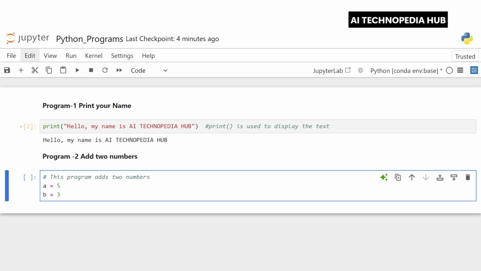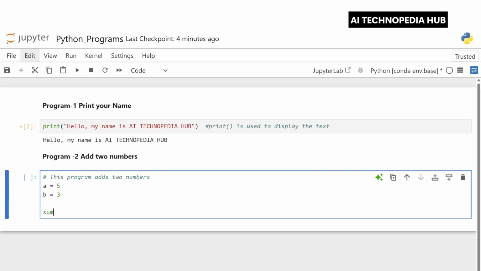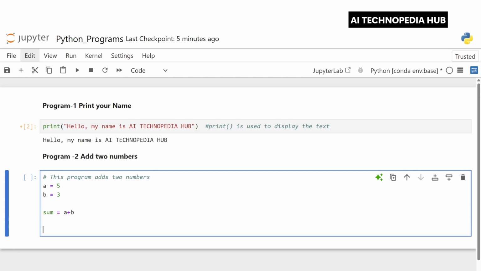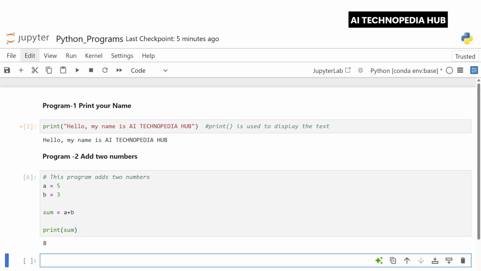So there is a variable called a and we assign it the value 5. Then we create another variable b and assign it the value 3. Alright, now let's take a third variable sum and we give it is equal to a plus b. We add the two variables and store the result in the sum variable. Then we print the value of sum to the screen. So we just saw how to print on the screen. So we give the print function and then we give sum and then we do shift enter and we get the answer. That is 5 plus 3 is 8.